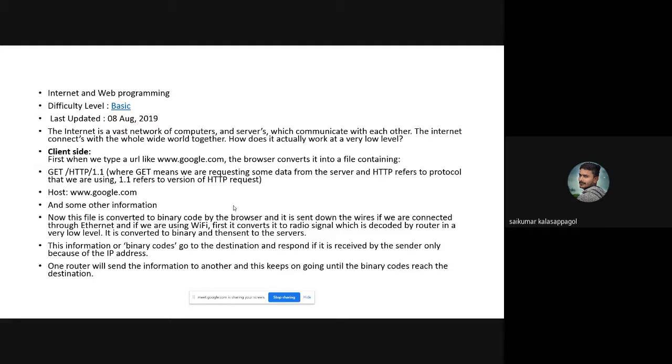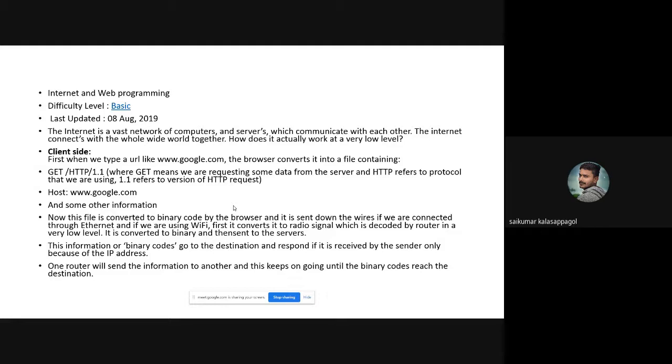Before handing over to the server, the router converts that into binary. This information or binary code goes to the destination and the response returns to the sender only because of the IP address.